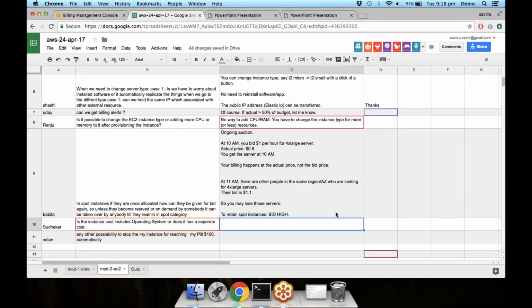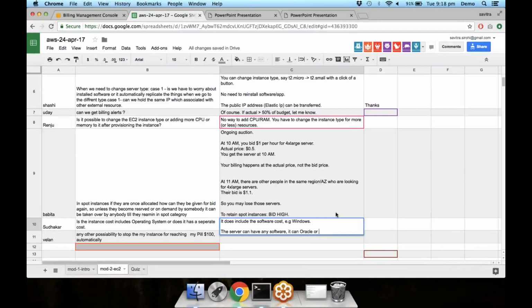All right. So Nagar asks, does the instance cost include the operating system, or is it a separate cost? It does include the software cost, for example, Windows. The cost will be included. But remember, the server can have any software. It can have, say, Oracle, or IBM WebSphere, so it's not just the OS.